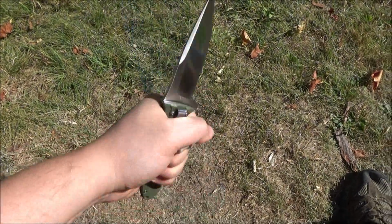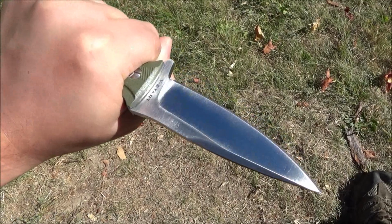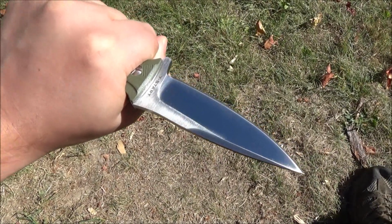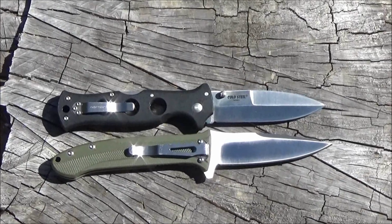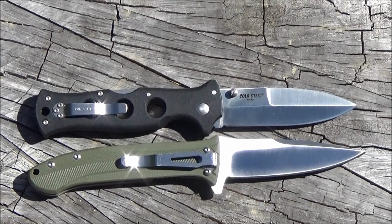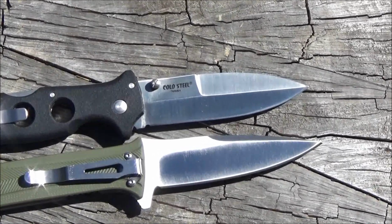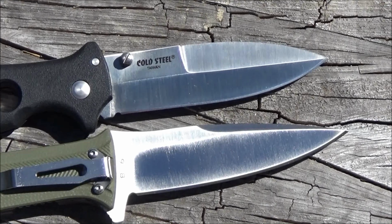in opening. Because of the size of this blade and how pointed it is and how quickly you can deploy the blade, this has some tactical application, a fancy way of saying that it's a backup weapon. There you see it next to the Cold Steel Counterpoint 1. So this is about a 1/4 inch longer in blade length than that Counterpoint, which is already a fairly large knife. It's got a swedge.